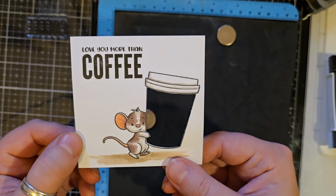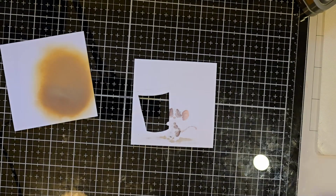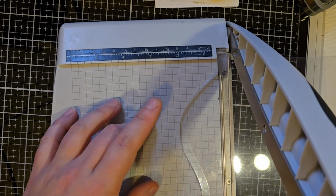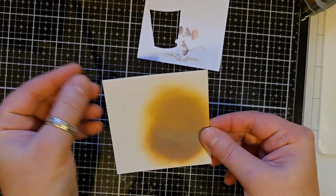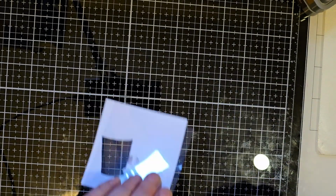And that's essentially going to be the front of my card. So they're just making sure it all still fits together. And I'm going to now take this bit of acetate and cut that to the same size as the bits of card. You could cut a smaller bit if you wanted to, but I'm just keeping it simple and cutting it at, again, 3.5 inches by 3.5 inches square. So as you can see there, that just lines up fully with the 2 bits of card that I've already cut.